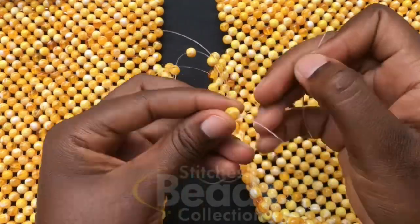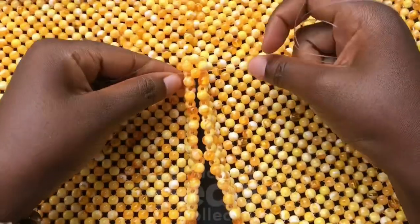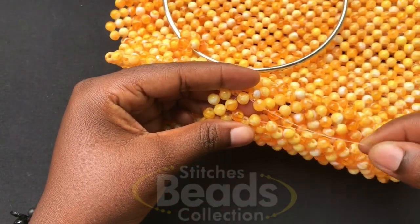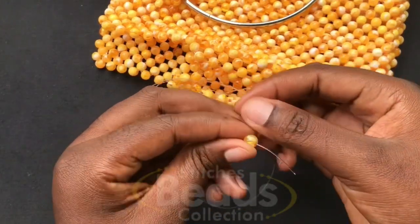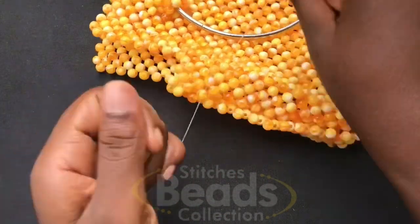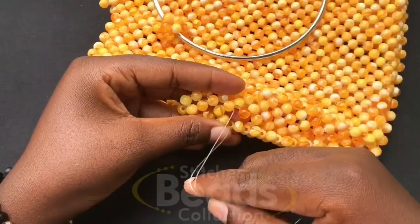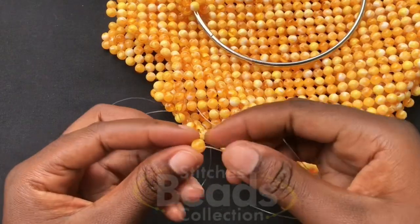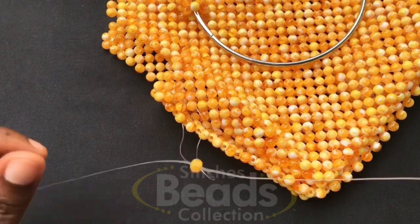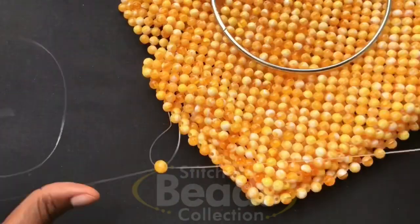Then you pick one bead and cross with both sides of the fish line. You pull it out. Then with the right fish line, you go through the next bead. With the left fish line, you go through the next bead. And then you pick one bead again and cross with both sides of the fish line. You pull it out, make sure it's tight. Then with the right fish line, you go through the next bead. With the left fish line, you go through the next bead as well. And then you pick one bead again, cross with both sides of the fish line. You pull it out. Then you go through the next bead with each fish line, and then you weave on with the same method.